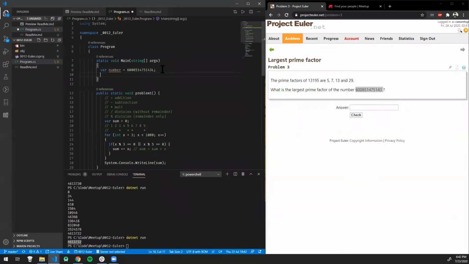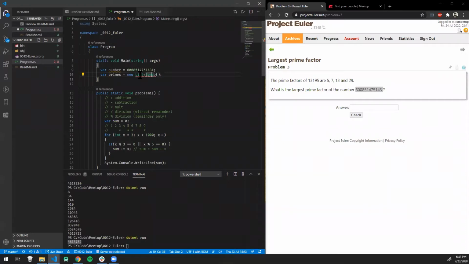So primes are tricky. There's no real easy way to just grab primes. You can't just skip 3 numbers and find the next prime. You've got to sort of build a library as you go to get primes. So we're going to have to start with a list. So we'll start with the primes list. And I'll just make this a basic list of longs since we're working with longs.